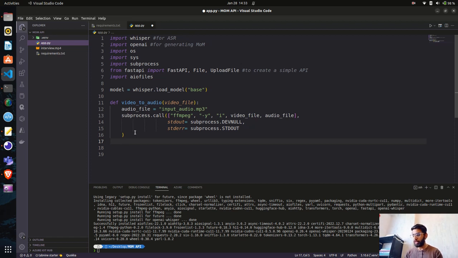So we'll just return the audio file. This is the first function that we have written: video to audio, with a video file as an input, and then we are getting an audio file. That file name should be input audio.mp3. Now let's run this. I'll keep the model line commented out with a hash right now, because I would like to test whether this code is working. When you load the model, it's around 134 or 25 MB, and it will take from a few seconds to minutes.